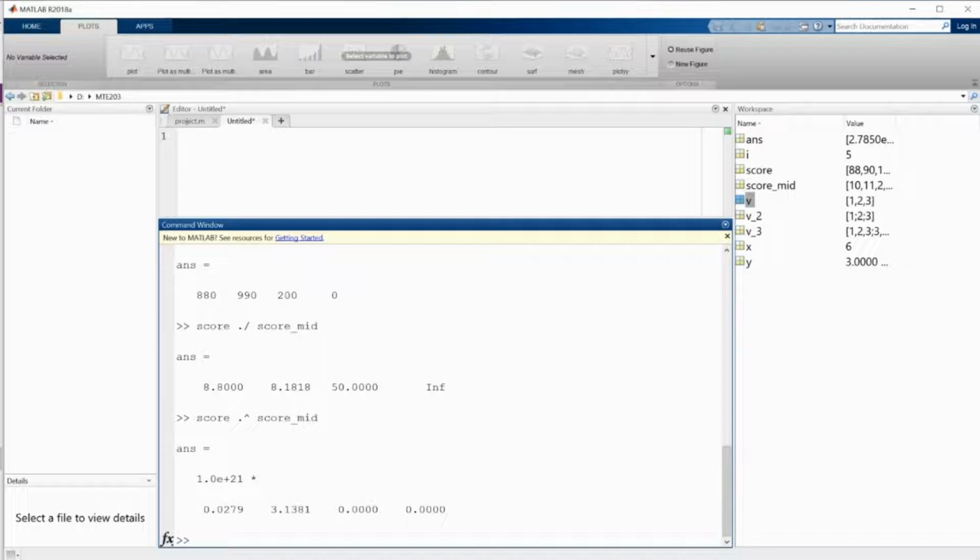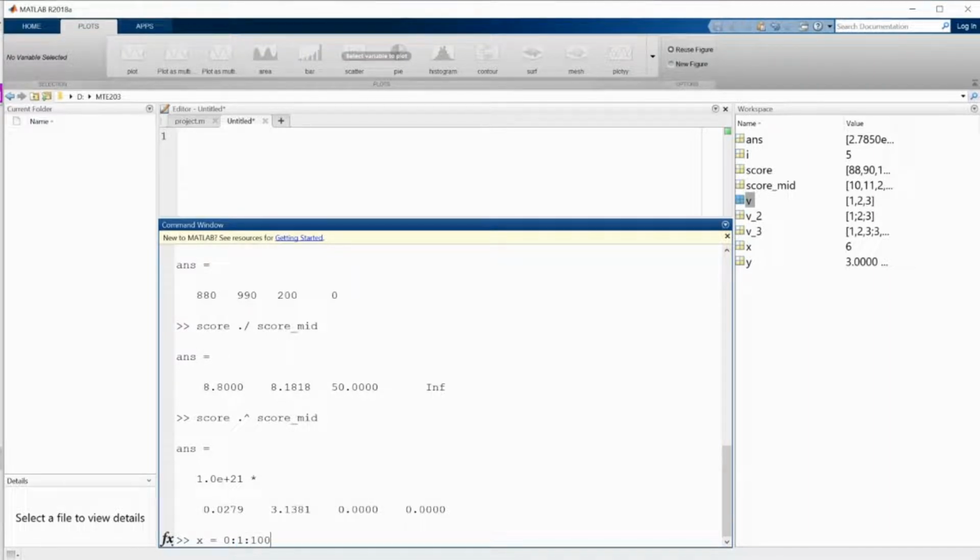Before we start plotting, we need something to plot. So let's consider plotting y equals x squared. Usually in MATLAB, we make a vector of equally spaced points called x, raise each element to the power of 2, and store the resulting vector in a variable called y. It would be astonishingly tedious if we had to make a vector x by hand. So in this case, usually we do something like this. Say x equals from 0 to 100, right? Starting from 0 to 100, and in between, the step we can set as 1. So this is a starting point, this is an ending point, and this is a step size.